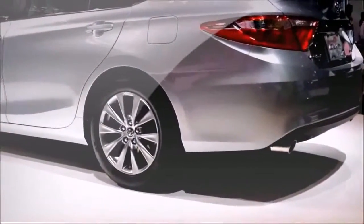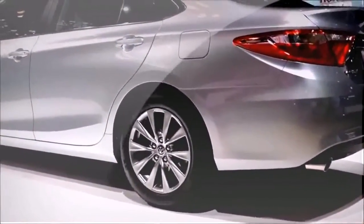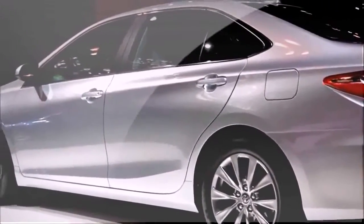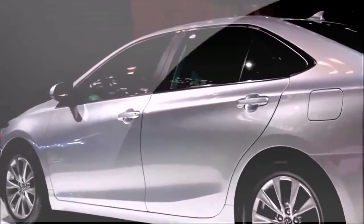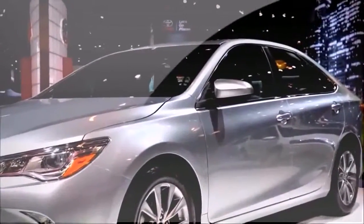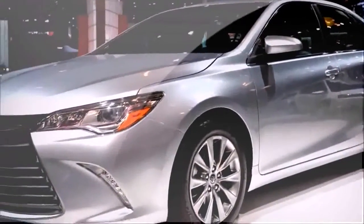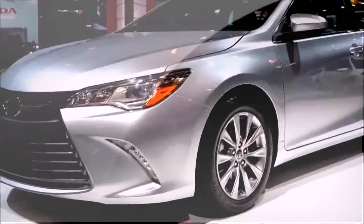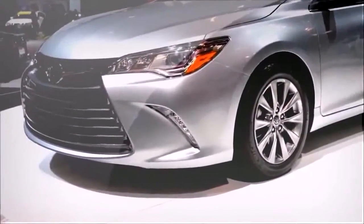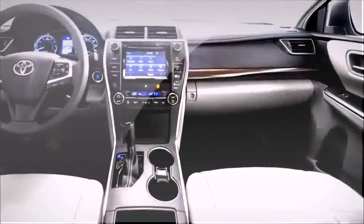After selling almost a million of the industry's benchmark sedan since the current generation launched in 2011, Toyota stripped it down to its chassis and rebuilt it from the ground up, raising the bar yet again in the ultra-competitive midsize sedan segment. "Customers today love the durability, quality and value that the Camry represents, but they're looking for a little more style, comfort and performance, and this 2015 Camry has all of the above," said Bob Carter, Senior Vice President of Automotive Operations of Toyota Motor Sales, USA, Incorporated.